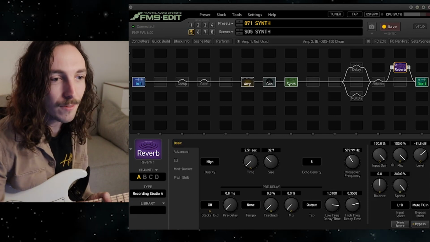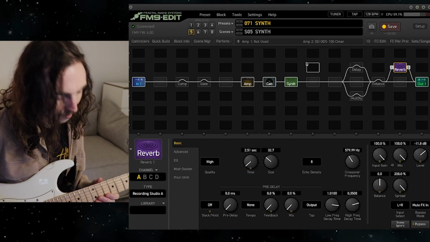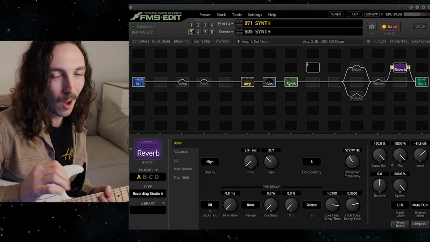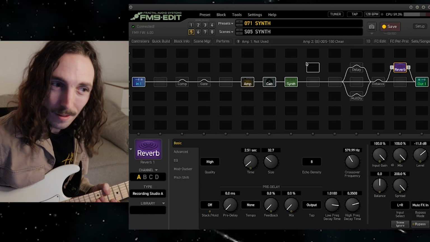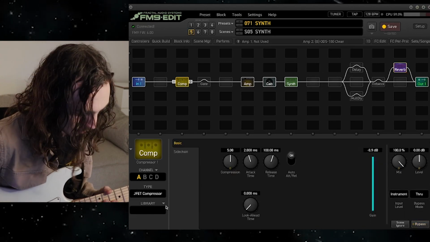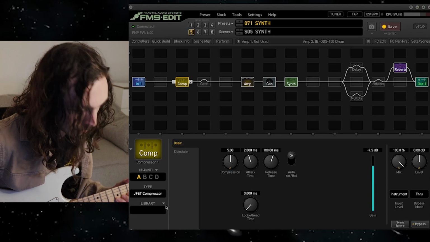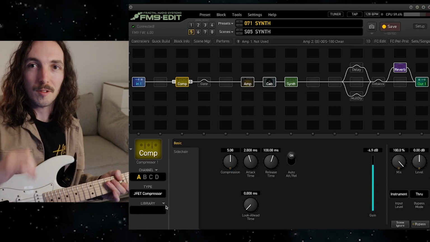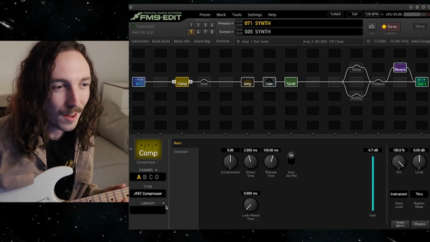And what I like to do to even the whole sound out, because you can hear that it sort of dies quite quickly, is put a compressor in the front. So it just sustains a little bit longer.